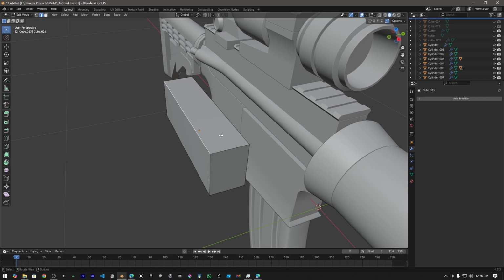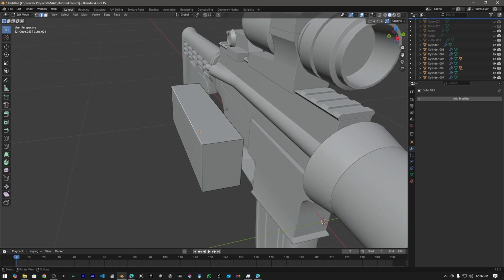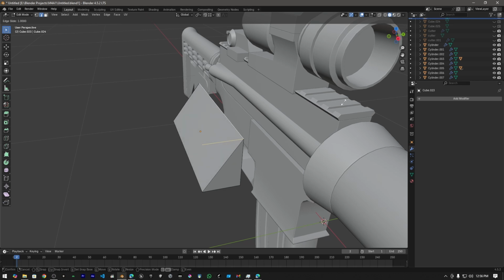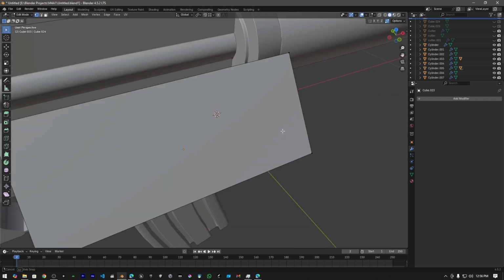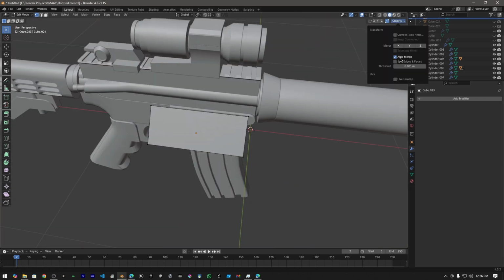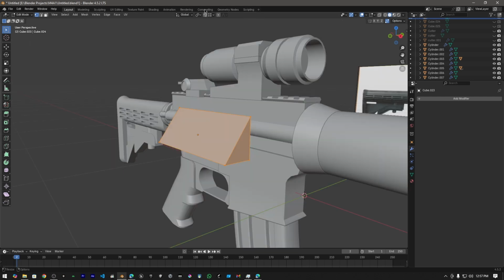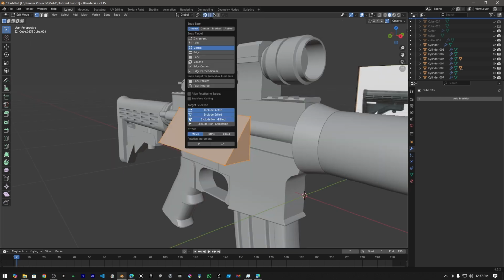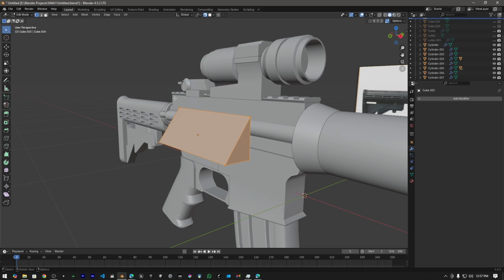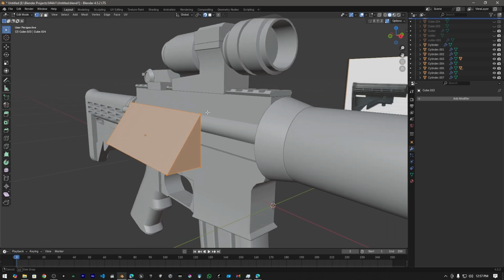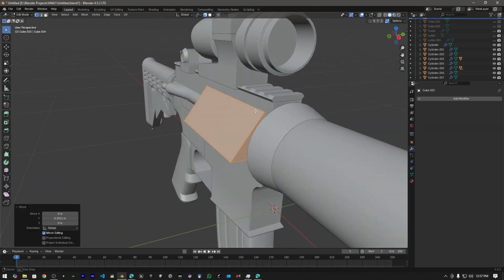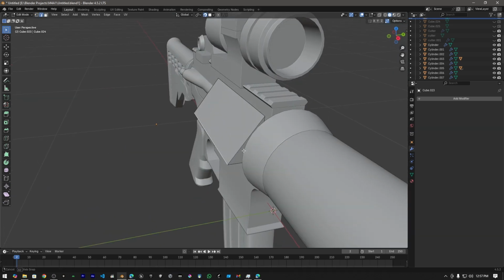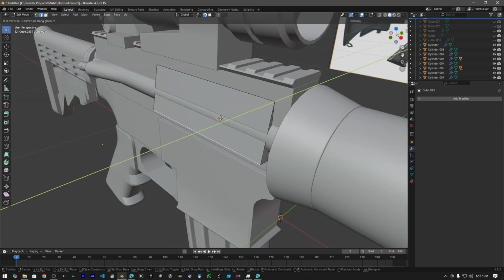Now what this auto merge will do is, if I select this edge and press G twice to slide it, and if I slide it all the way up to the other edge, you guys can see it merged those vertices automatically for us. So make sure the auto merge option is enabled, and then I'm going to enable the snap mode, and the snap target will be face, and then I'm going to press G and Y and snap it to this face.